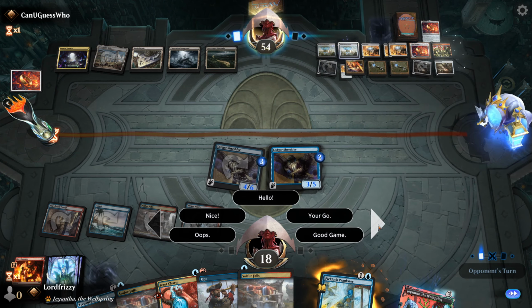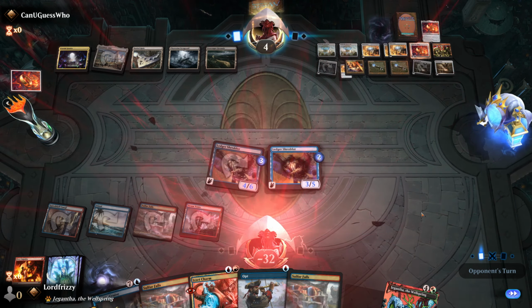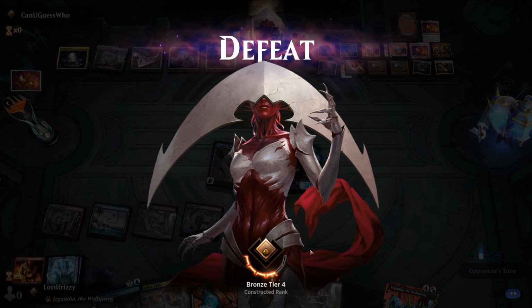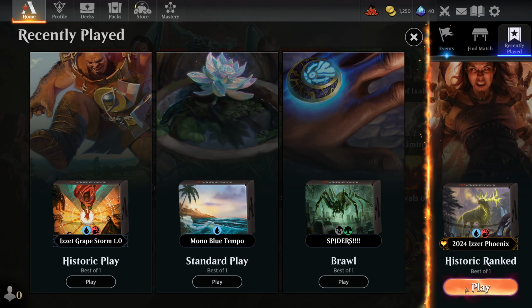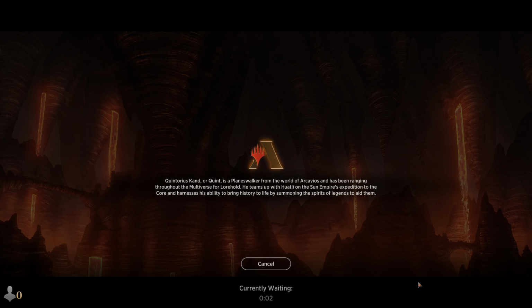Good game, buddy. You just kill me now. That was a rough game. But that, I give it to that person. That was nutso. Like, that was just a nuts hand. I mean, to have that much mana reduction.